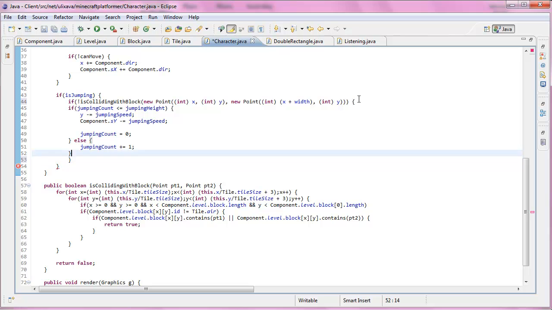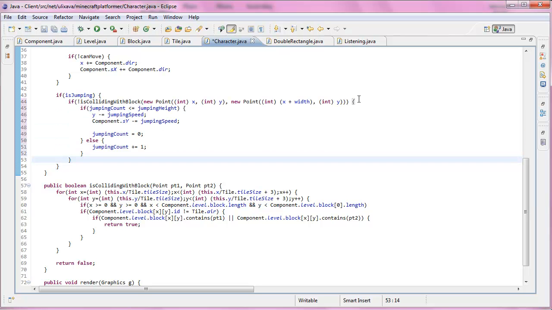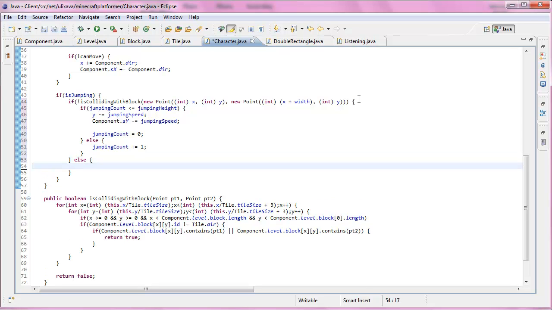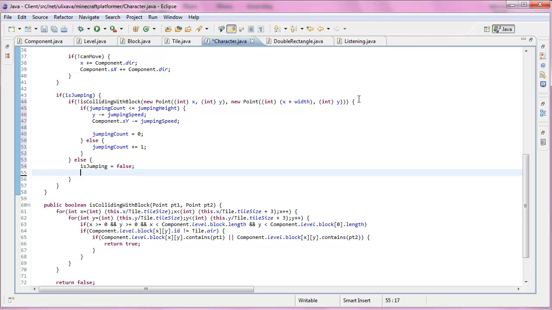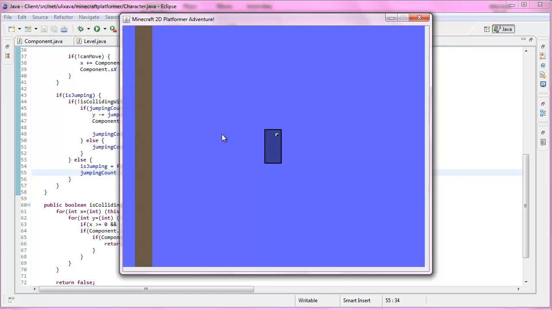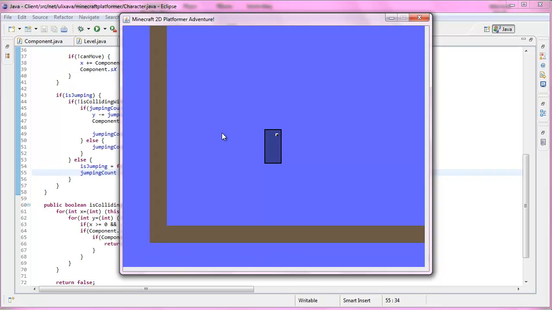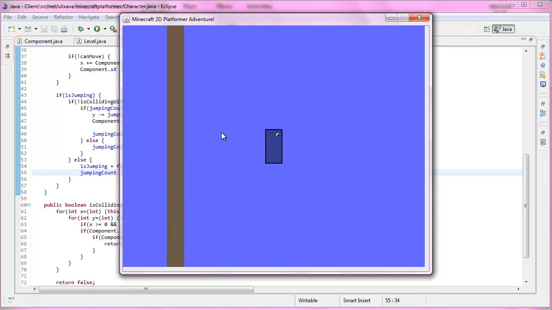As long as that's not happening, then it's fine to do that. But else we're going to break the whole jumping thing. So isJumping false, jumpingCount is going to be equal to 0. So whenever you see this now, we can't jump while falling, which is good.